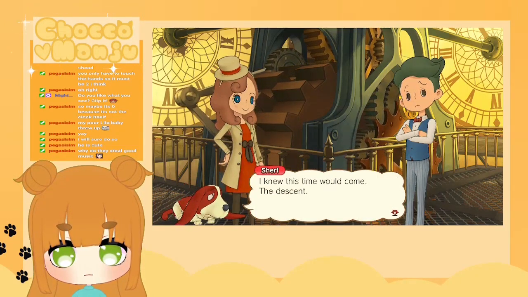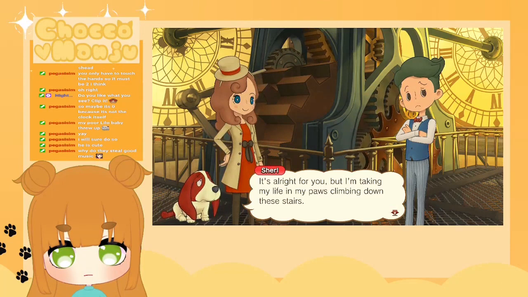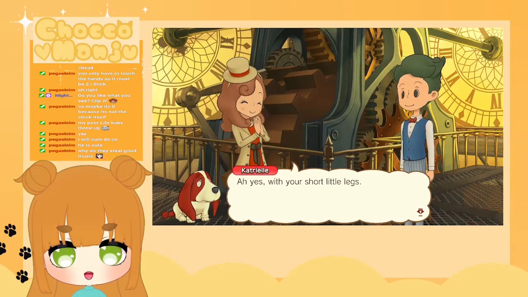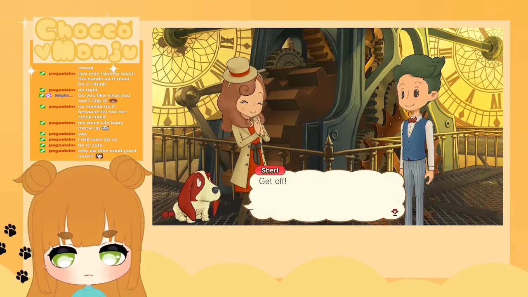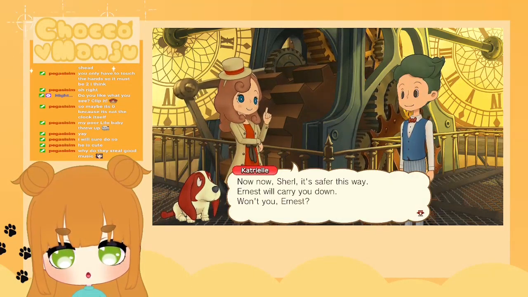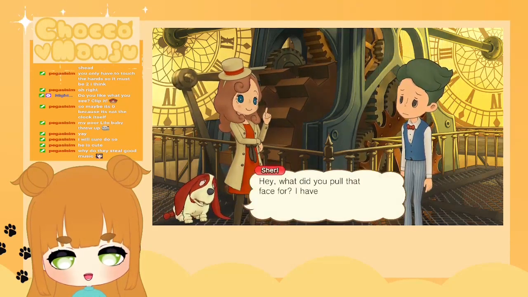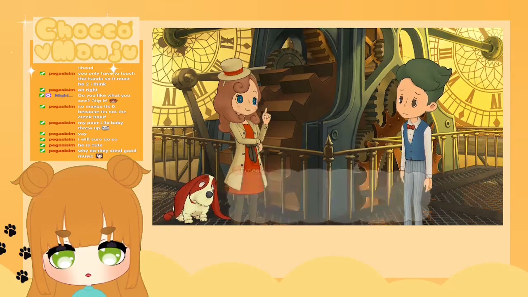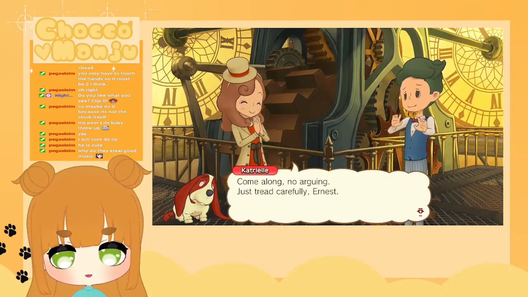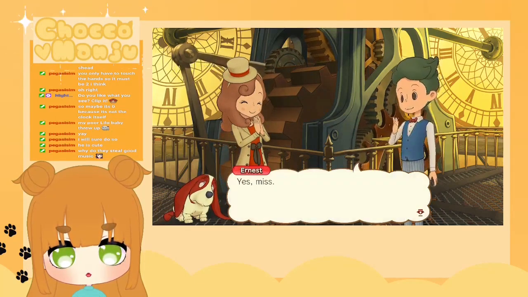I knew this time would come. The descent. It's alright for you, but I'm taking my life in my paws climbing down the stairs. Ah yes, with your short little legs. Is she bullying him? Get off. No, Shaw. It's safer this way. Ernest will carry you down, won't you, Ernest? I will. Hey, what did you pull that face for? I haven't got fleas, you know. I didn't pull a face. Come on along. Come along, no arguing. Just treat carefully, Ernest. Yes, miss.